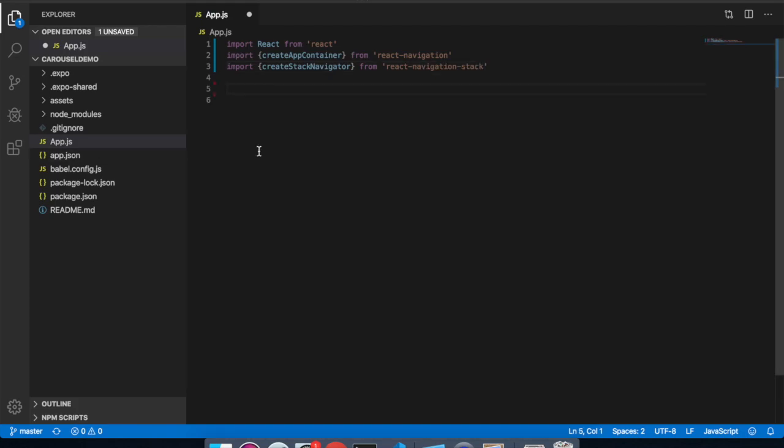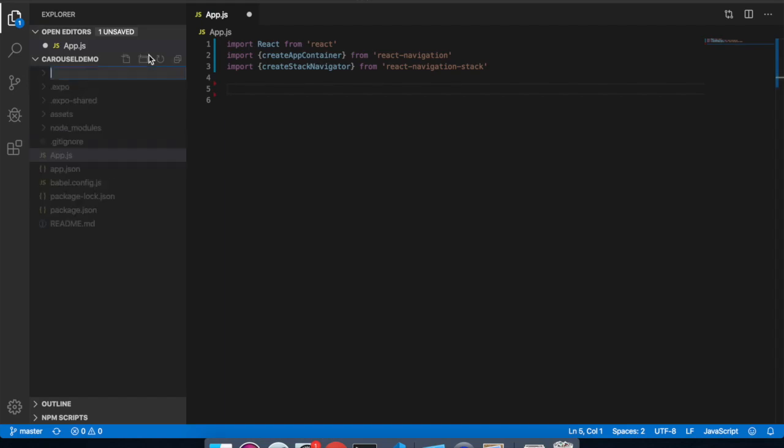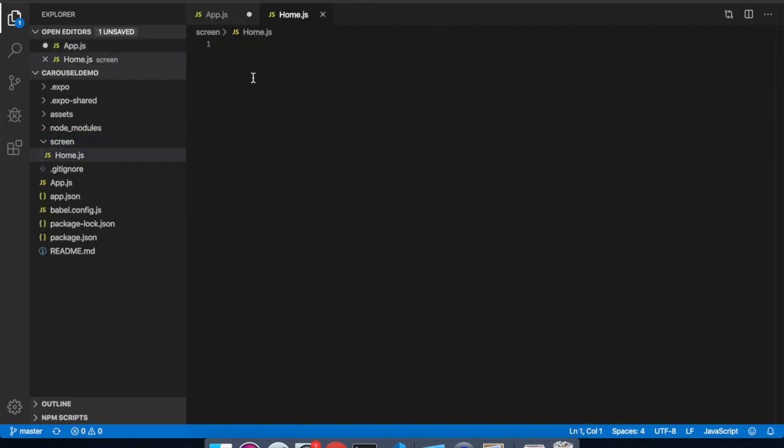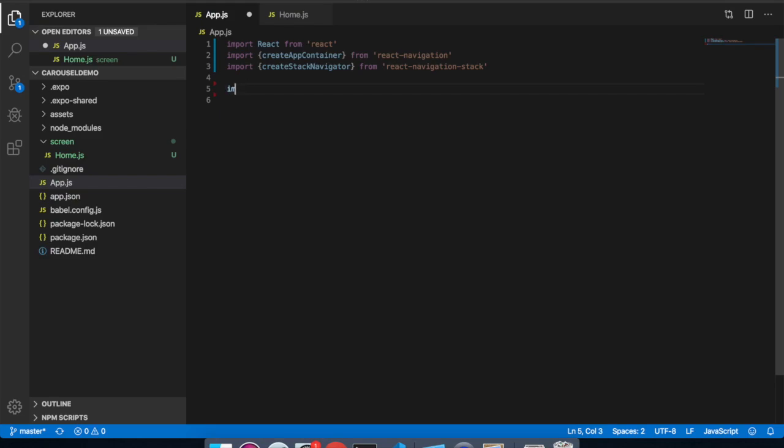Then we need to import the home screen, so I will create a new folder called screen. In this folder I will create home.js. Now let's import this home into the app.js file.